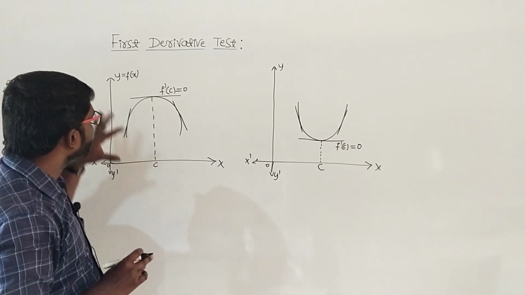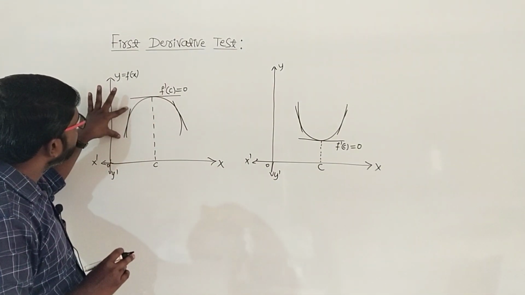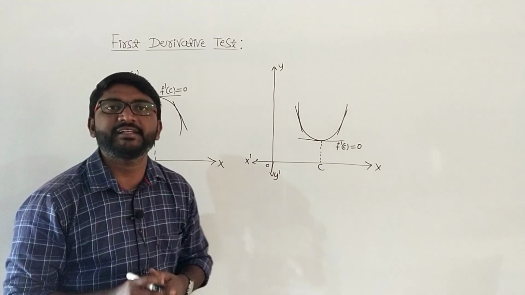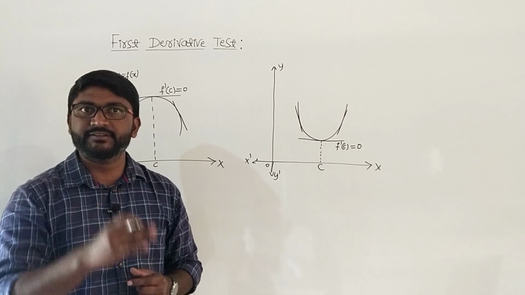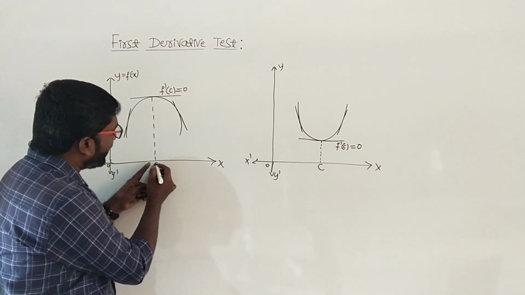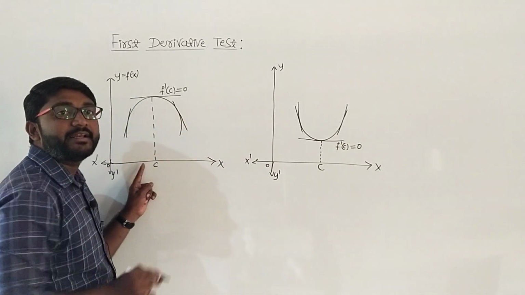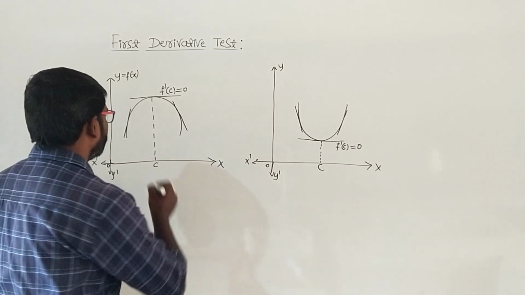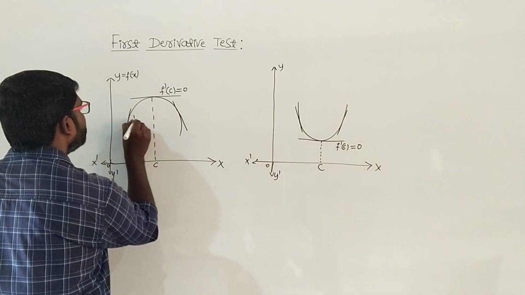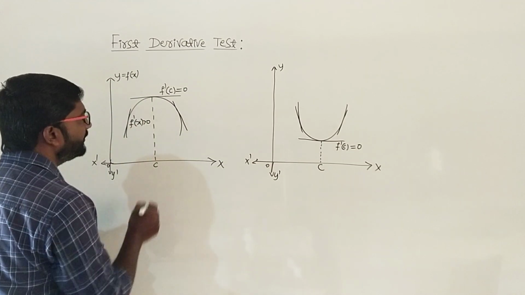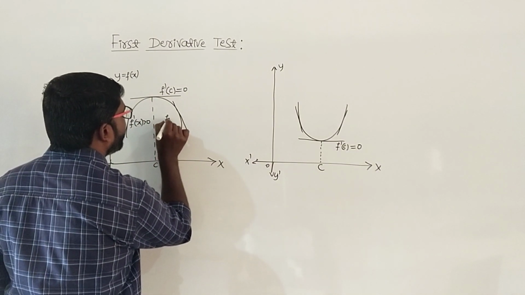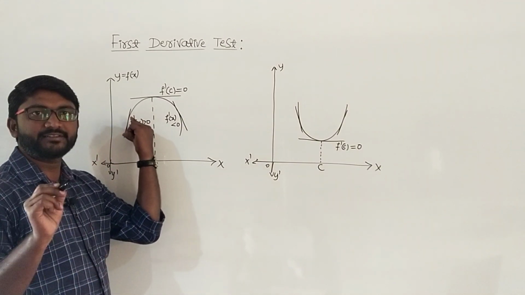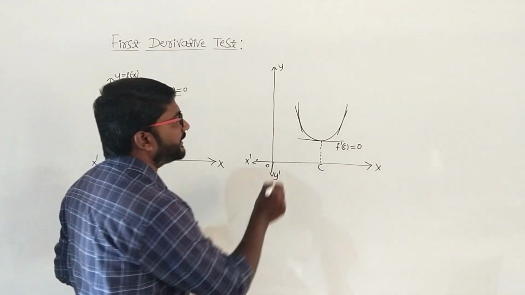Now, what will be the slope of this line and this line? Here, this curve is increasing. From this point to C, it is continuously increasing. Whenever the function is increasing, f dash of x is going to be greater than 0. We have discussed this in increasing and decreasing functions. And from this point to this point, it is continuously decreasing. Decreasing means the slope is going to be less than 0, or negative. So here we can write f dash of x greater than 0, and here f dash of x less than 0. Similarly, we can write the slopes for this.